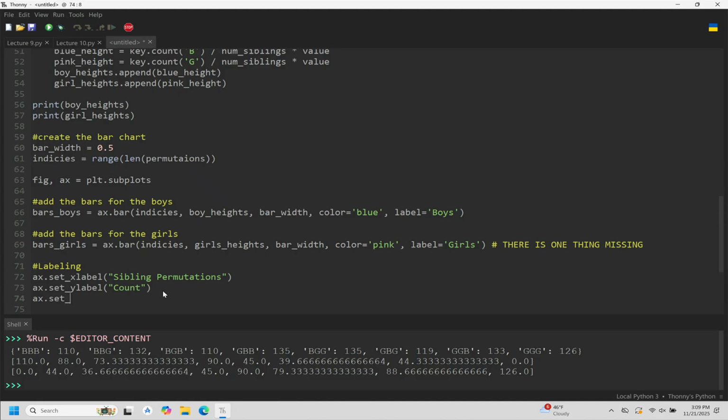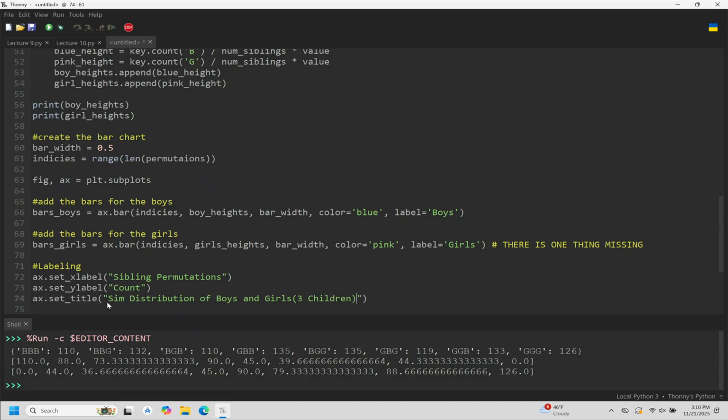ax.set_title. In the parentheses, sim distribution of boys and girls. I don't know if this title is too long.